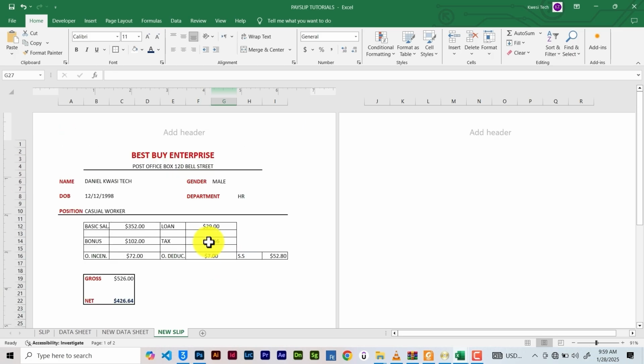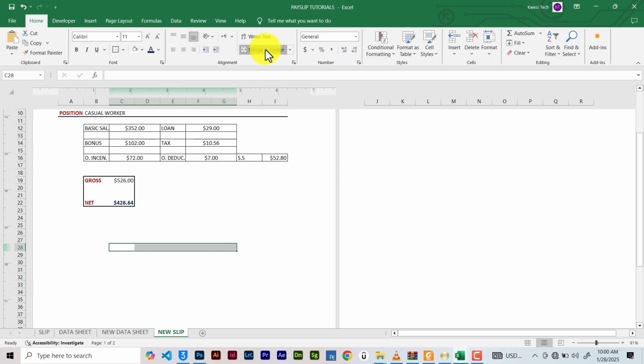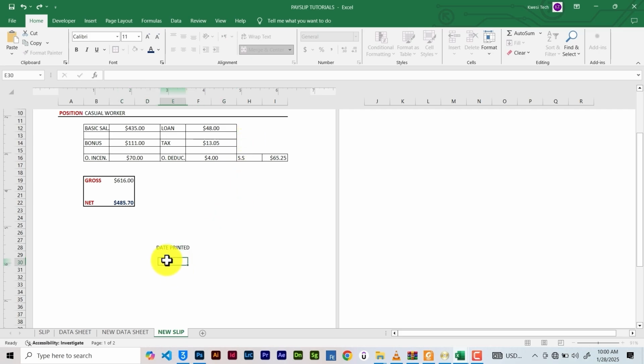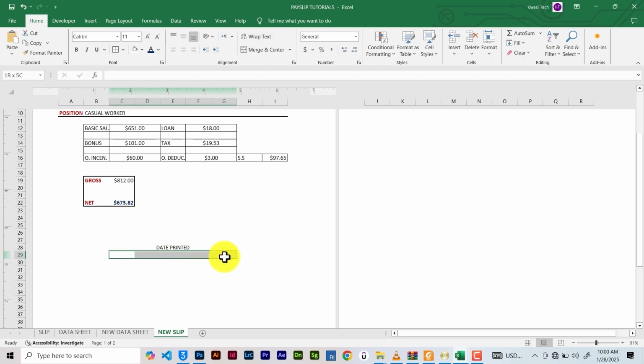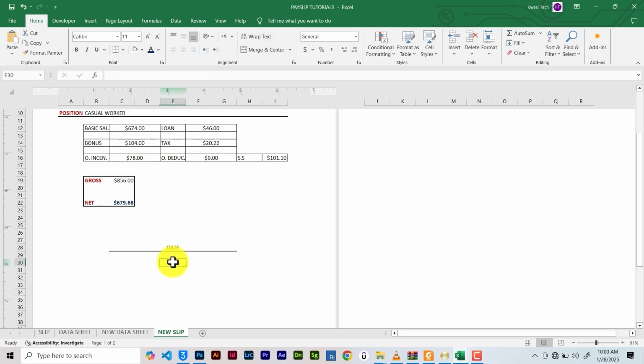Alright, very good. Now let's try and add date and time. So let's add date and time. Let's see how you can do that, date and time. So let's merge that. We put in the dates printed, that's not bad, and let's merge some cells over there. Yes. You cannot see the grid because we filled the entire thing with white background. That's why you can see the cells, but it's actually there. So let's just put a date there and just change it to date. Okay, we have it. Excellent.